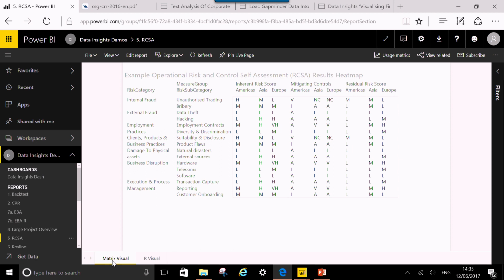And then we've got some subcategories. Each of them has several subcategories. I've just put 2 or 3 here. On the columns, what we have is 3 families of columns. And the first column is the inherent risk score. What we do is we go through departments. I've just put 3 regions here, Americas, Asia, and Europe. And we do an audit of the risks. And we come to a qualitative assessment of the risk. There's definitions behind them, which could be low, medium, high, or very high.